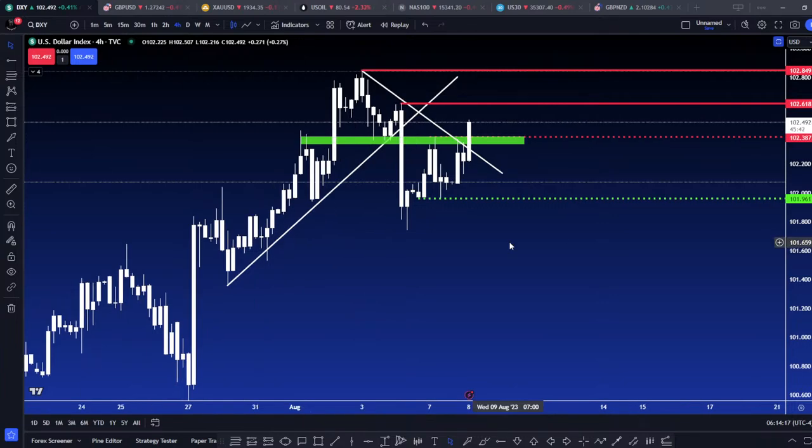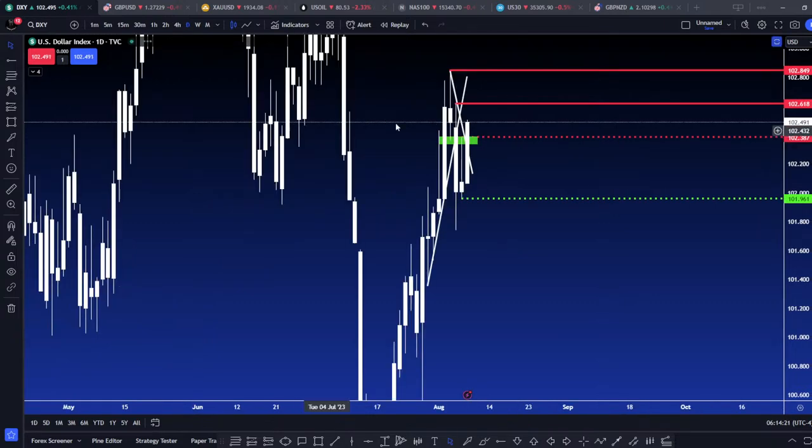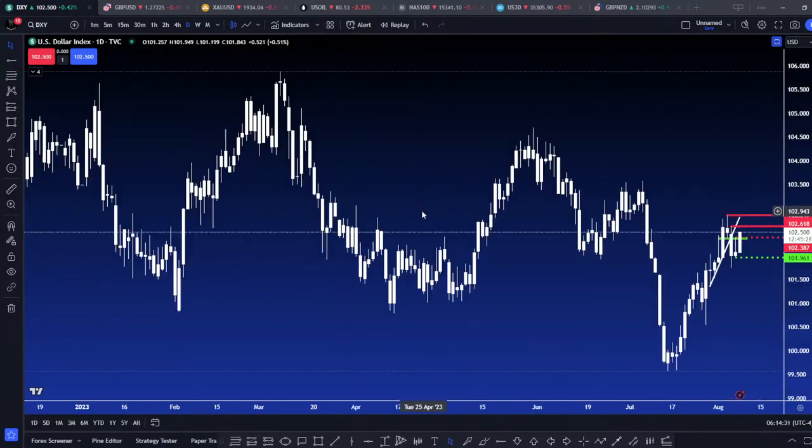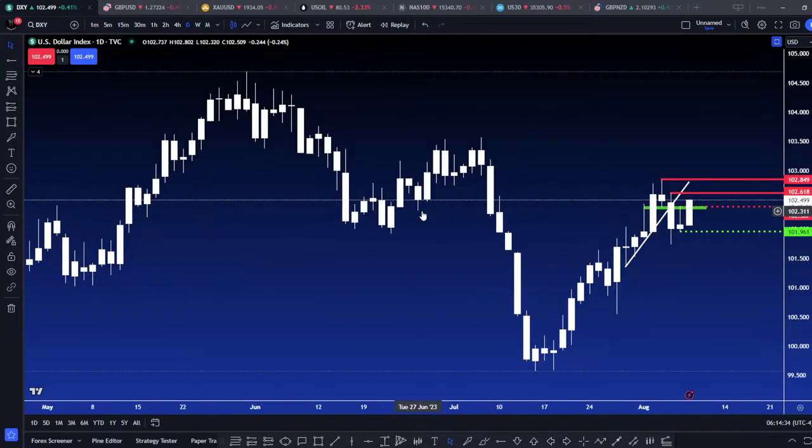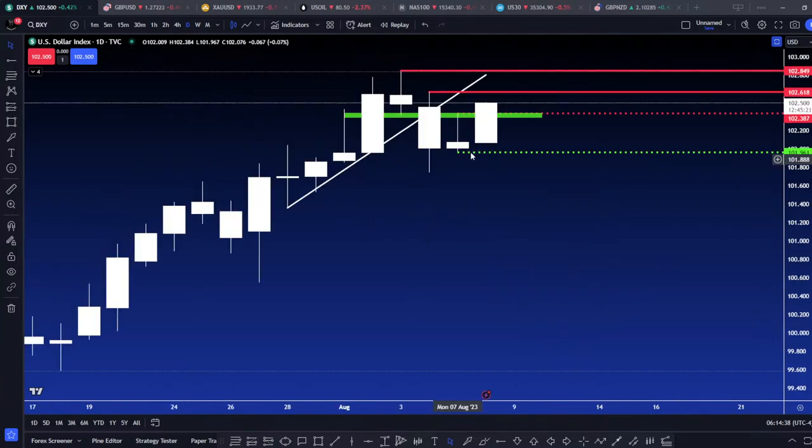Let's go to the daily. I'm going to get rid of that trend line. It's just doing too much for right now. Yeah, so because from the previous day, again, we just broke that high during the London session. Now, I believe that we should continue rising at least to this high.